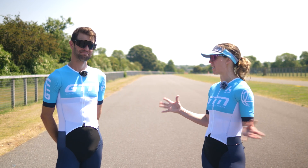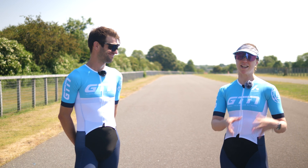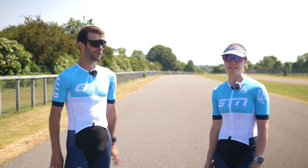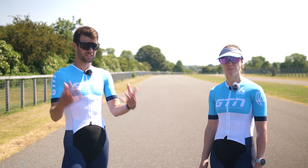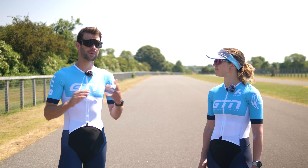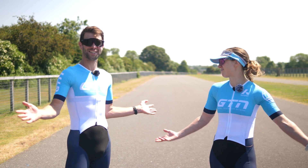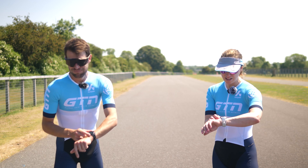We are warmed up and ready to go, or as ready as we'll ever be. A standard duathlon is a 10K run, a 40K bike, followed by a 5K run. Then you've got sprint duathlon, which is half of that distance. However, we're going slightly different again — slightly shorter, partly for time efficiency, but the distance we've chosen will still give us plenty of adequate data for this experiment. We're going to be doing a 3-kilometer run, followed by a 10.5-kilometer bike, and then finishing with a 1.5-kilometer run, because we're on a 1.5-kilometer circuit. Are you ready to go hard, Heather? This is in the name of science.